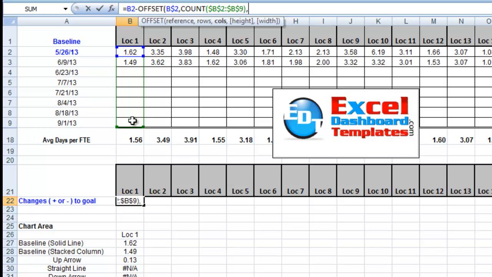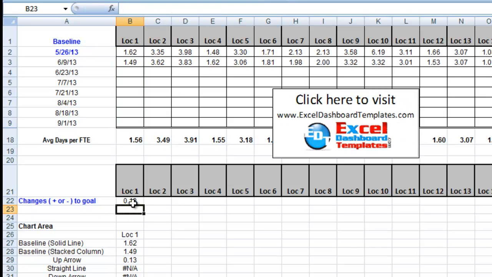Now we want to know how many columns to go over. We don't want to go over any columns, so we're going to put in a 0 there. Then we want to know the height. The height is going to be 1 because we want the last value. And we also want a width of 1 because we just want 1 column's worth of data. Now, I did miss one step in here on the count. Since this is going to count 2 and it's going to start as a reference of B2 and go down 2, we will actually be at a blank. So we need to subtract 1 from that so that we make sure we get the right number.